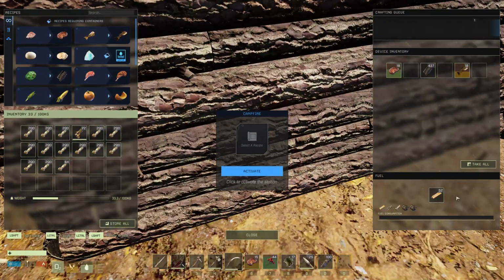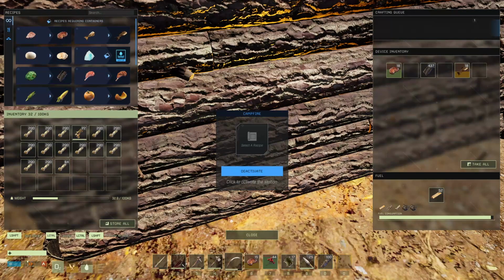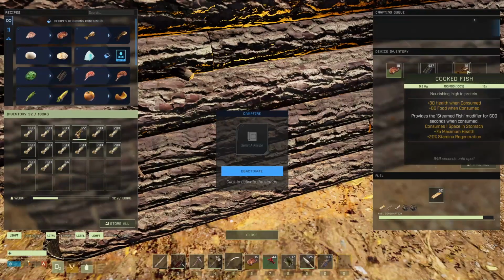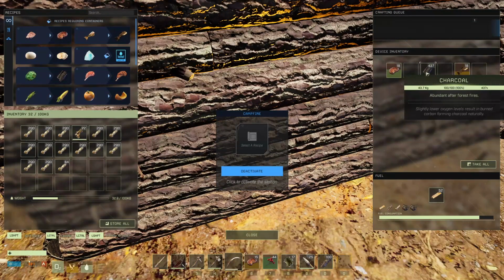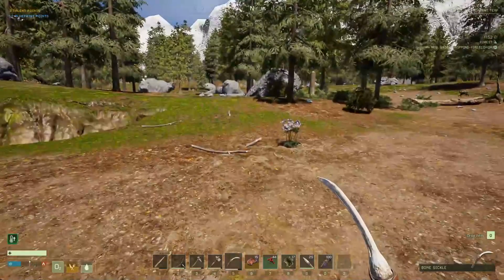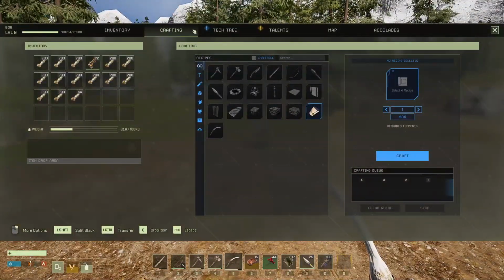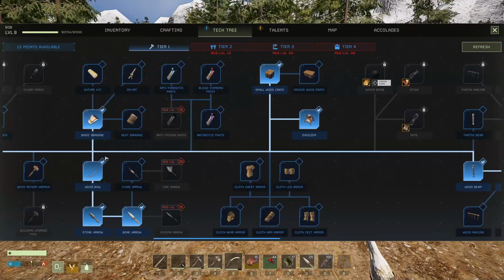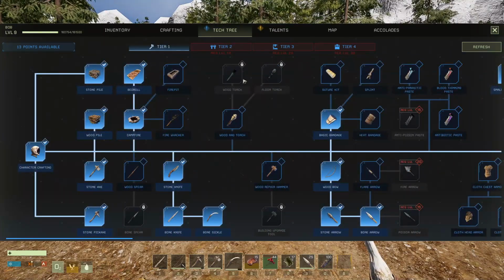So you just throw it in there as fuel, and there's all sorts of fuel. There's coal. You can throw fiber in there. You can throw sticks in there, but wood seems to last quite a while. And then you can cook your meat in there and your fish. The charcoal is good for later on for herbalism, and that was one of the things I was going to talk about: the herbalism bench that's tier 2.